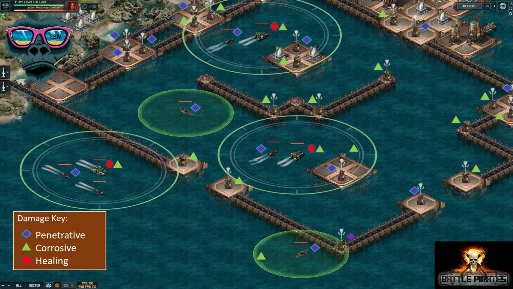So here we are. It's the Tier 12 Assault Raid breakdown, and this is basically the first Assault Raid for 2023. I know the picture in front of you looks quite complicated. Let's break down the damage types, looking at the key in the bottom left-hand corner.